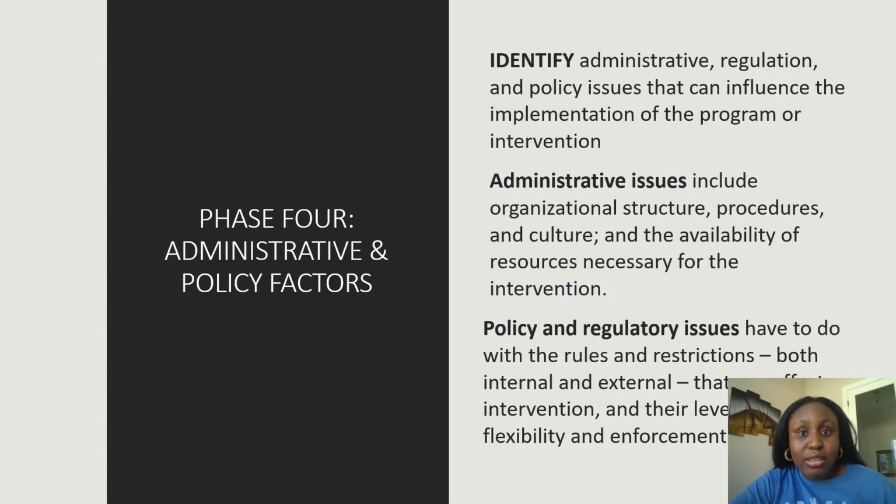Now, in the first one in phase 3, remember we talked about enabling factors. For that, we also talked a little bit about laws and policies. In that case, we were looking at laws and policies that affect people's behavior, people's decision to behave in a certain way or not to behave in a certain way, or to adopt a lifestyle or not to adopt a lifestyle. In phase 4, we are looking at policy and administrative issues that could affect implementation of your program, right? So this is very important that you make this distinction. Otherwise, you probably get it twisted and get confused when we enter the proceed side of the PROCEED model.